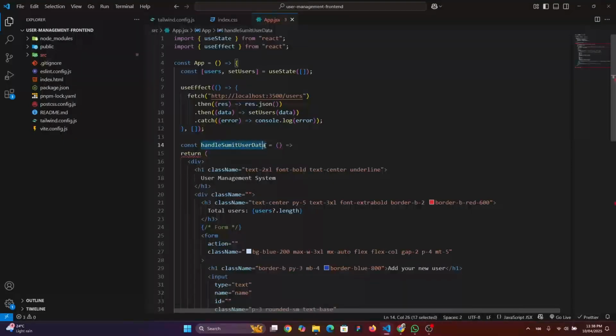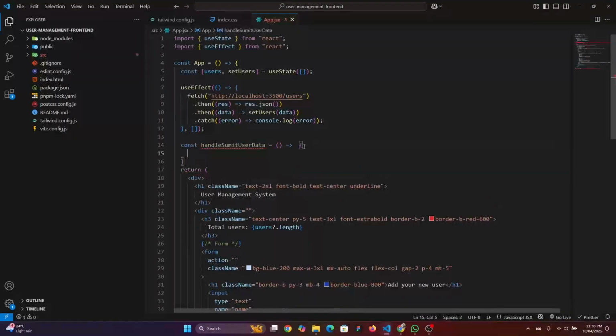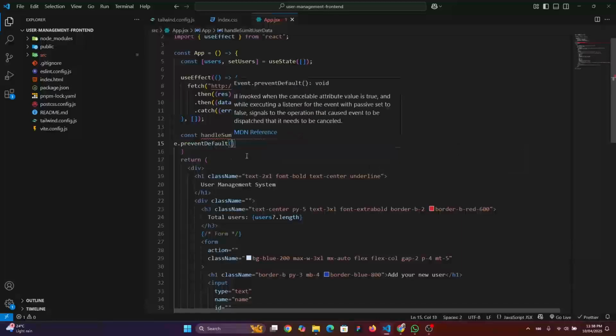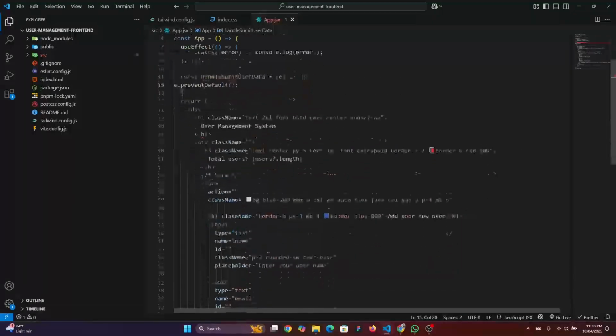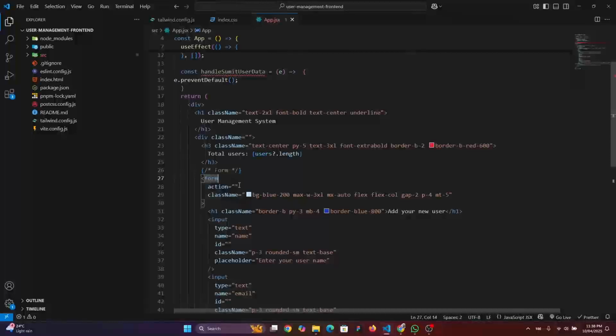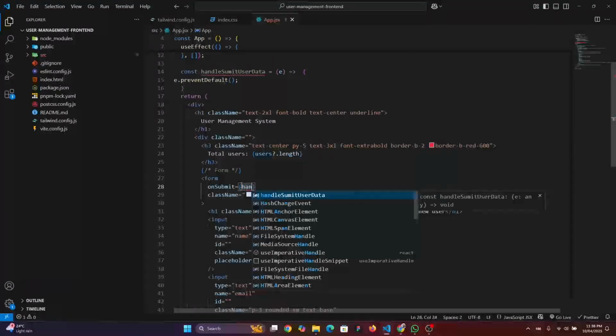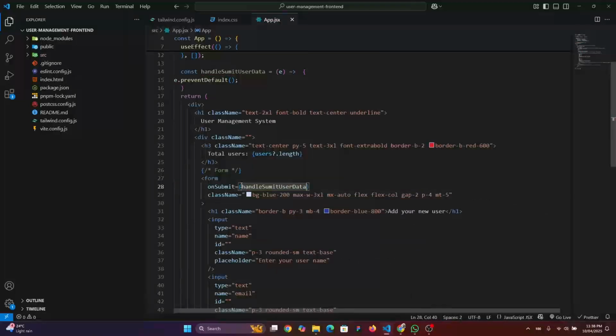You can make any function like this. Then I give here e, then e.preventDefault, and on submit here, handleSubmitUserData.